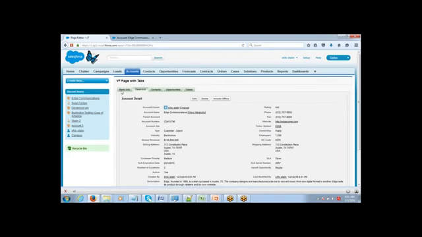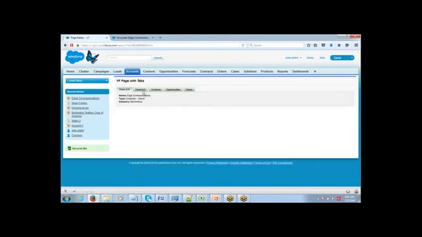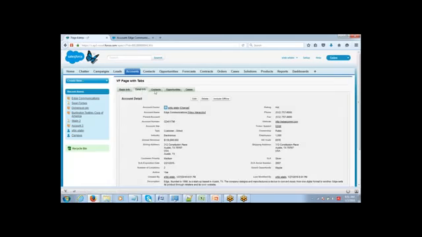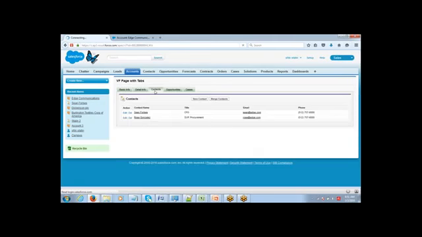Okay. So now I have 1, 2, 3, 4, 5. So you can keep on creating the tabs that you need, and under each tab, all that you have to do is you just have to define what you want to display. So the first one is basic info. The second one is detail info. Third one is contacts. It shows all the contacts under that particular account.